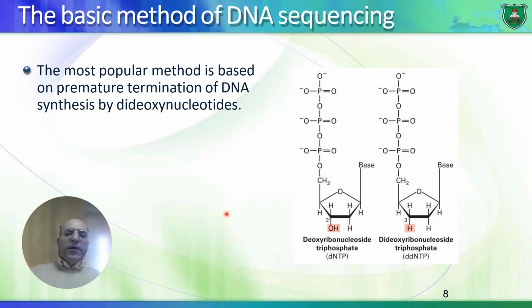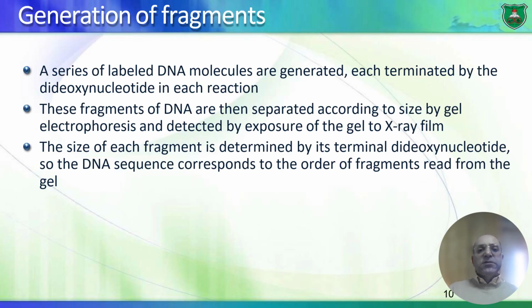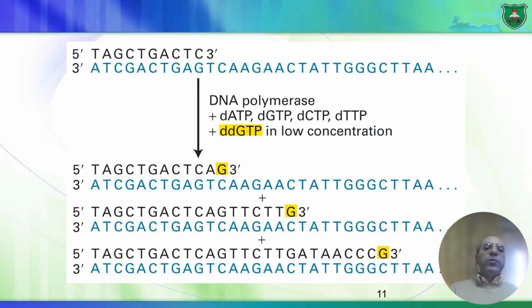So let's get into the methodology. You can read the slide on your own. I'm not gonna read it for you, as well as this slide right here. But that's what we do. So this is called, by the way, the Sanger sequencing method, because the scientist who came up with it is known as Sanger. It depends on the use of the dideoxyribonucleoside triphosphate. So here's the idea.